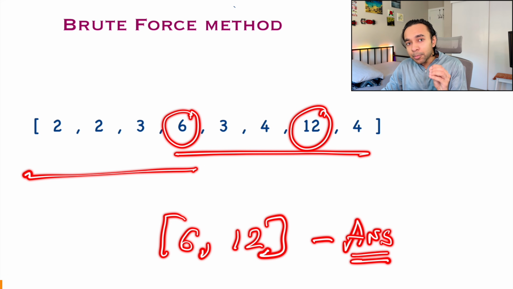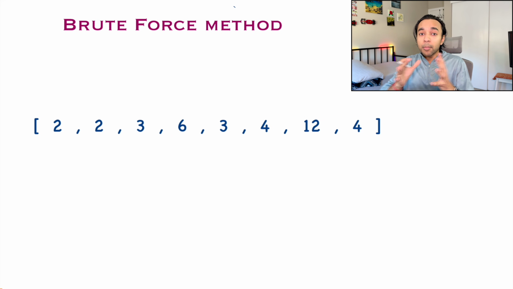So after doing multiple of these iterations, you will eventually get at the answer. And this is a perfectly valid solution, but it is not optimal. Why? Because you are taking up so much time just to traverse the array. In fact, the time complexity of this solution will be order of n squared, and that is certainly not desirable. So what step can you take to improve this?